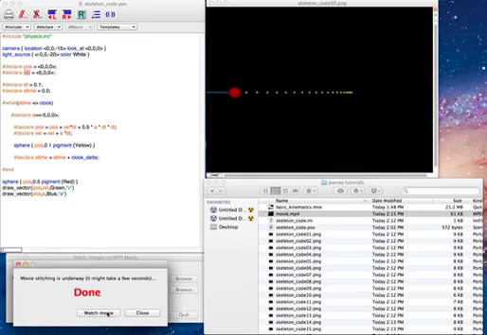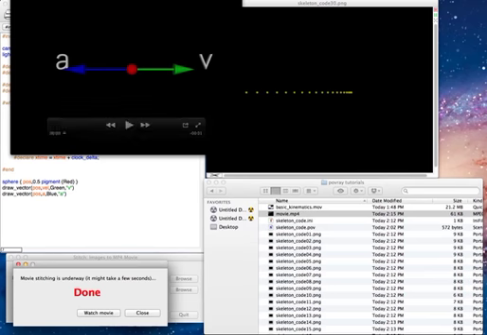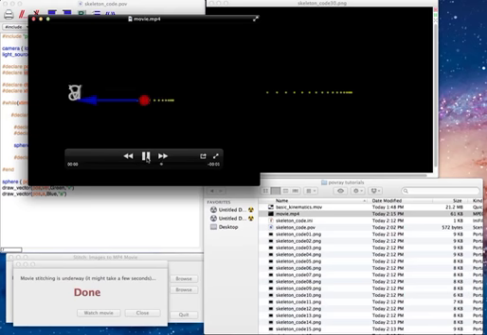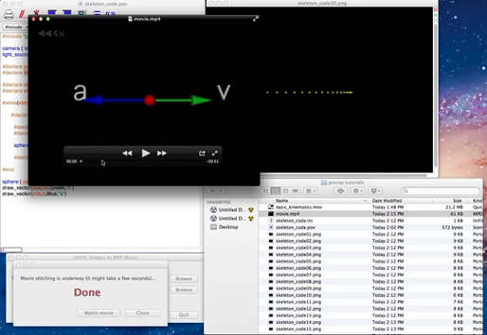If I go down here and click this Watch Movie button, there's my movie coming up. And if I just hit the play button, I see a nice smoothly animated movie now of an object that goes over to the right a little bit as it decelerates towards the left and turns back around the other way. There's a lot of fun things you can do with it now. If I pull this slider back all the way to the beginning, I can start hitting the left and right arrow keys. I can even go through my movie a frame at a time and look at the relative dynamics here. You can see how the velocity vector is nice and big, but it gets smaller and smaller and smaller as it goes across like that.